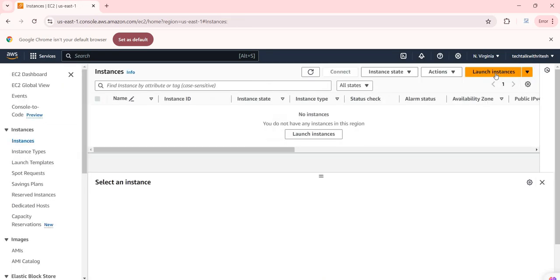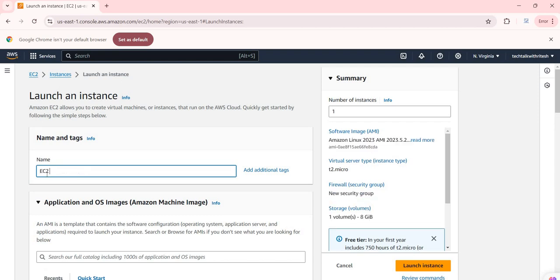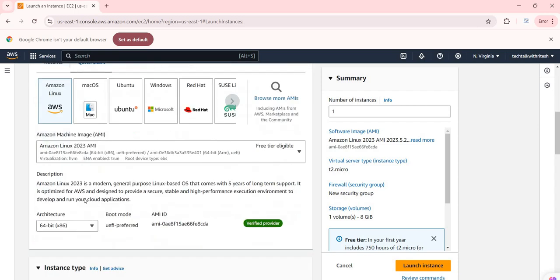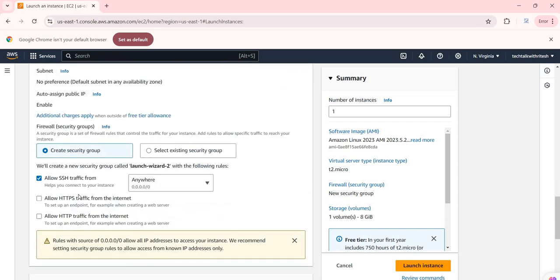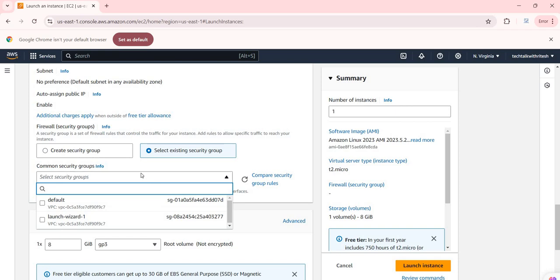Let's create another instance. Say EC2 instance 2, right? This is all the same, everything is the same, and I can actually specify the existing security group which I just created right away.